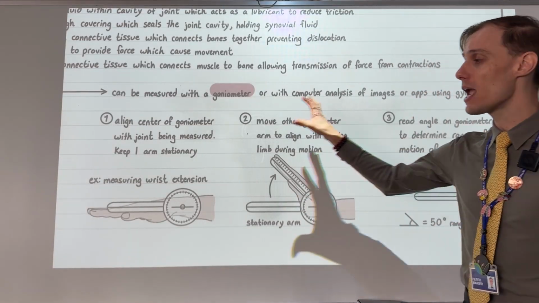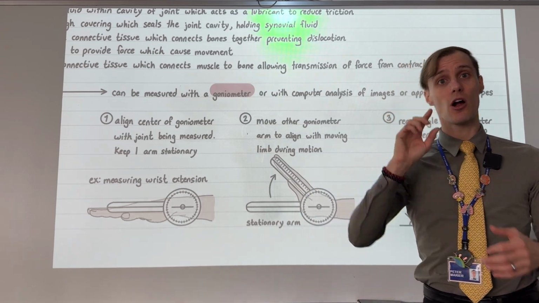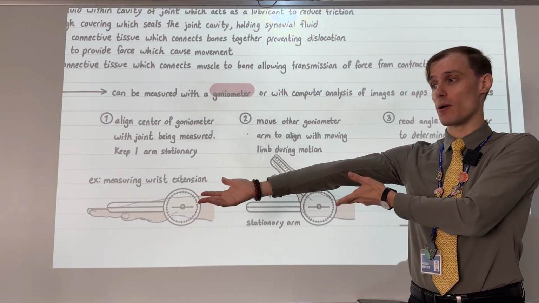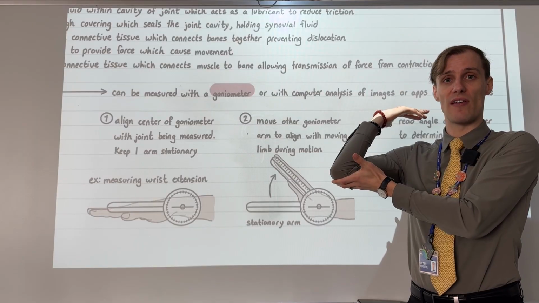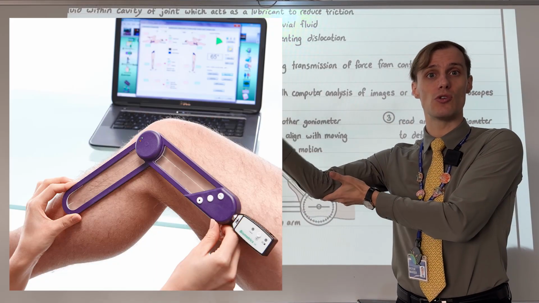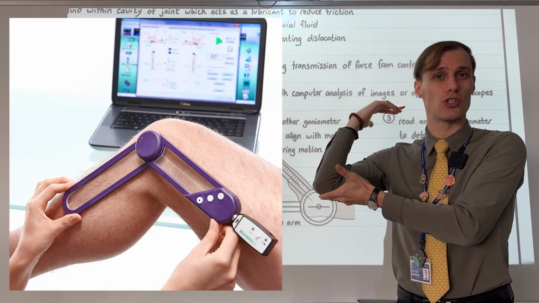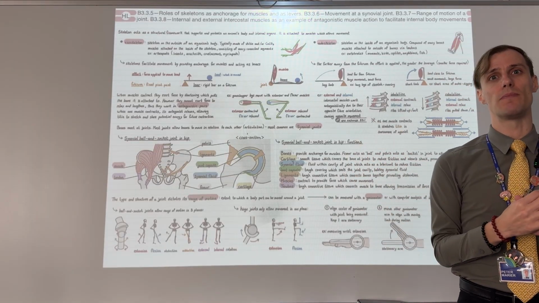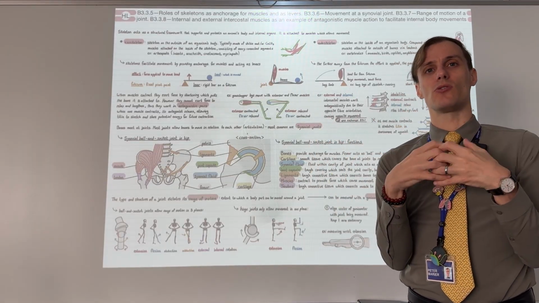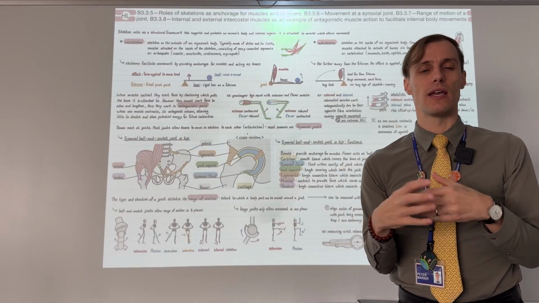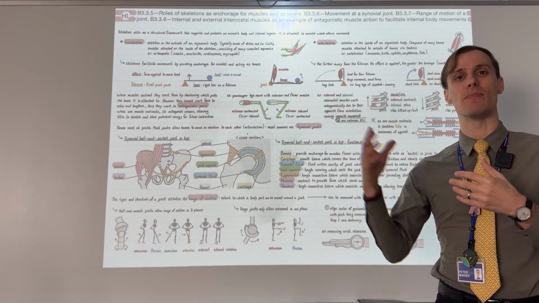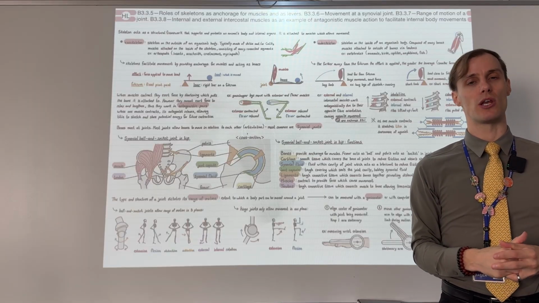Now, this is a manual way of measuring this, but there are also digital methods where you could, let's say, photograph my arm and photograph it again, or using computer analysis, you can determine the actual range of motion that just occurred. So overall, this whole section was really all about how do muscles allow movement in a joint, and what are the different components of a synovial joint, and how can these all ultimately be measured using goniometry.